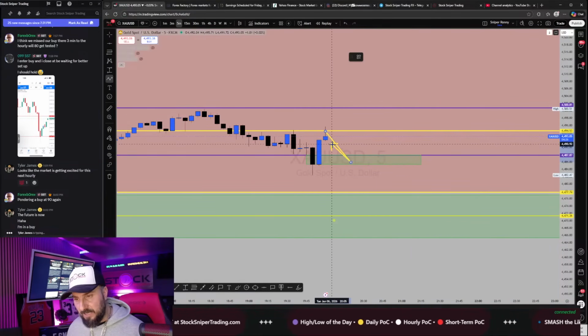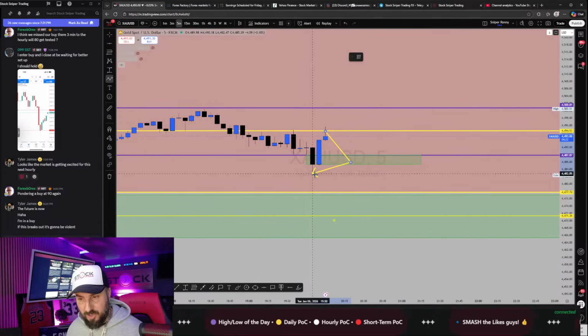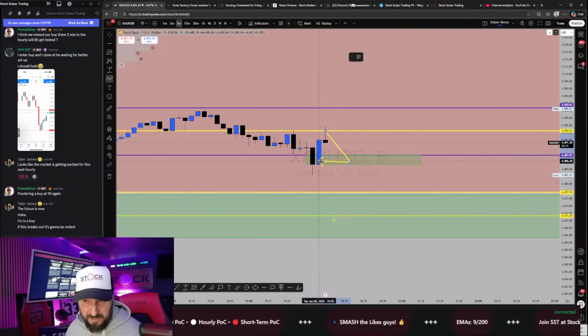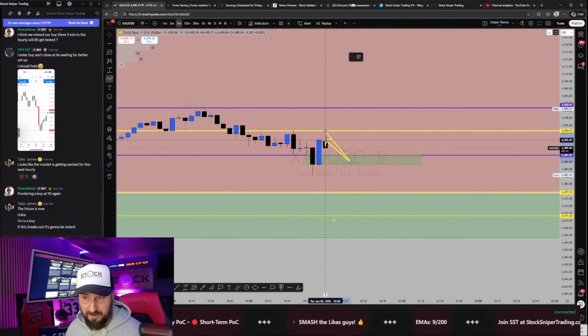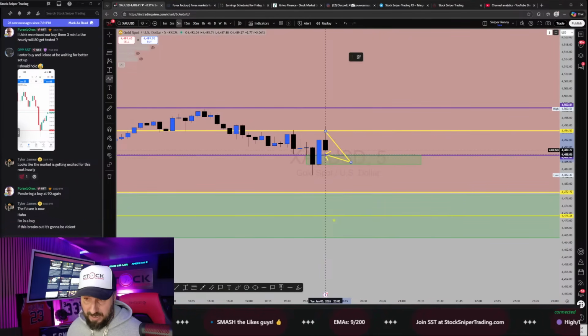Okay, but what happens if the sellers bring it back down here? And look, they've already damaged it, right? Remember, the wicks do the damage, the body tells the story. So it came back up and closed right there, and we started 8 p.m. That's the futures market, big bullish ignited candle. We see how it just got rejected right at that yellow daily marker, and now it's coming right back down.